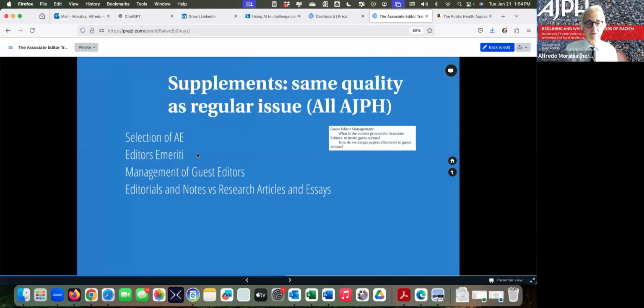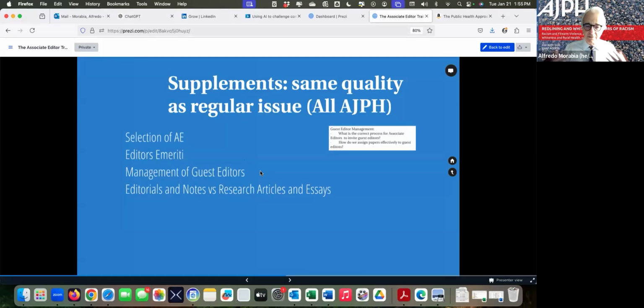Those supplements are crucial for the survival of the journal, as you know. So even though they are a little bit more editorial work, they can be very interesting and they are very, very important. The key strategic or tactical element in the supplement is the way you manage the guest editors, because you are going to have several guest editors who are eager to work as editors.